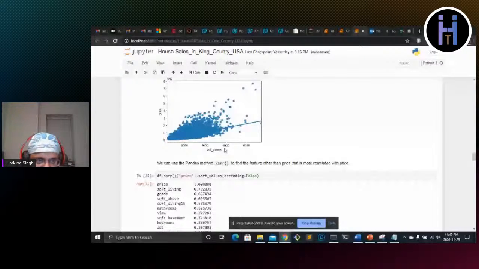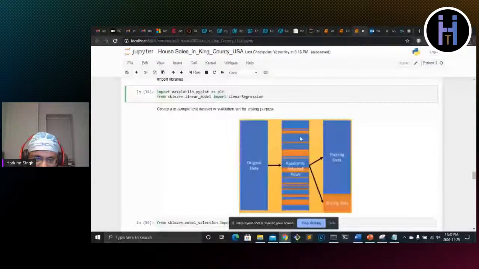So there's a kind of linear relationship. As the square feet is increasing, the price is also increasing slowly. Because there's a linear relationship, we are using this model, linear regression.